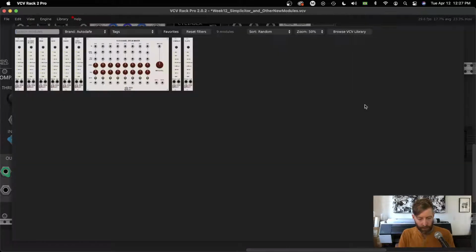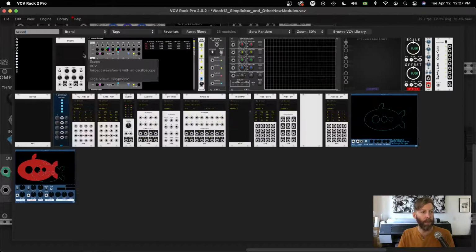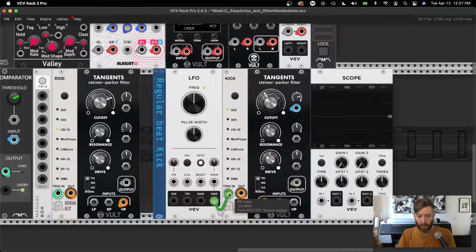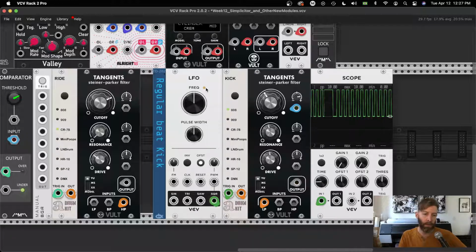So the LFO is functioning like a clock. With the square wave, we can see that's a clock, right? That's exactly what a clock does. So you don't need to have those other clock modules. So you can do it however you wish.